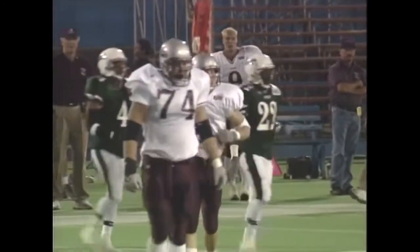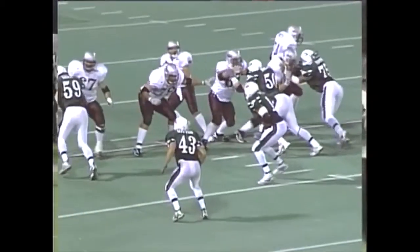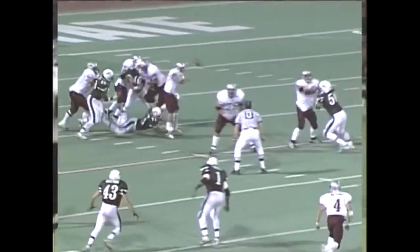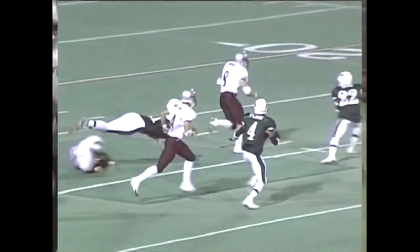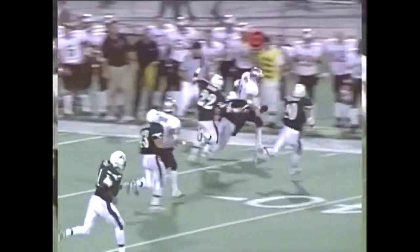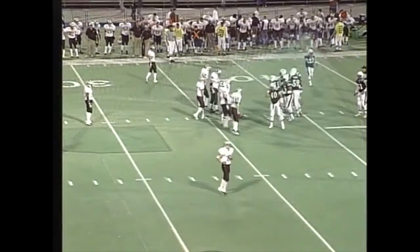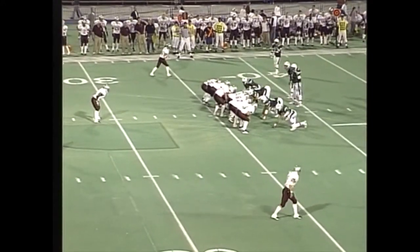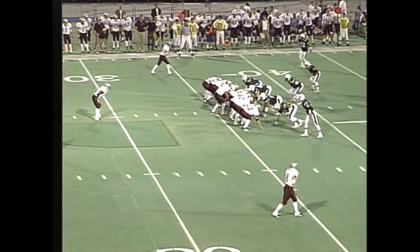Ferris showed some experience that time — Drew in the pocket, but Ferris comes across the middle from his outside receiver position and just kind of sets up camp, sets in the middle, and waits for the pass. That's a good receiver — let your quarterback see, and then make a few folks miss and pick up extra, probably 10-15 yards extra. Smart blocks as well — they just made simple brush blocks and allowed him to run off it. It's a first down at the 37. 15 on that catch for Ferris.